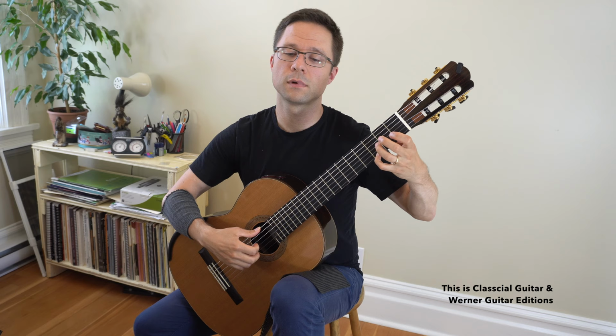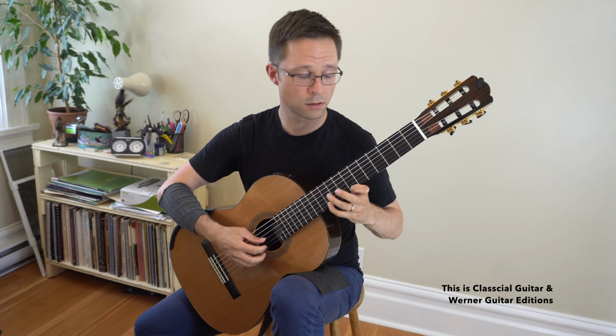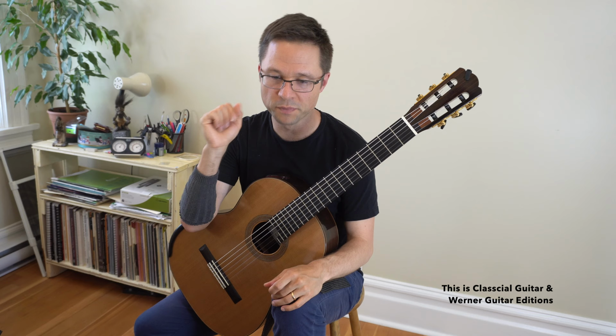I mute the sixth string there to get rid of some resonance. I do this gliss though. So just remember, you don't actually strike that top D. Some people might, that's more how it's written. But it's kind of elegant to just let it sound a little bit more casual. But if you choose, you can strike the top note after arriving there.